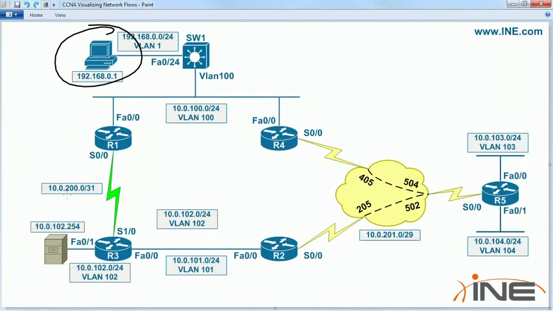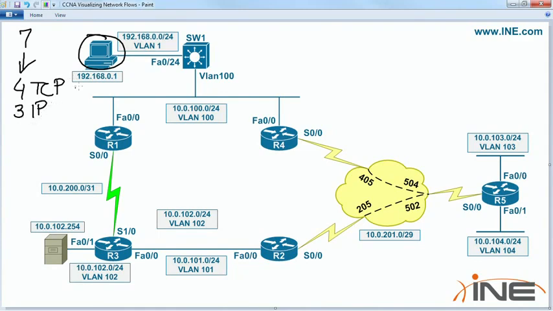Once it does this, the originating application is then going to start to send its packets down the OSI model. It's going to start at the application layer, go down, and eventually ask layer 4 TCP to start to build the TCP session. TCP is then going to ask IP to start to build the IP packet. In this case, assuming that we're connecting to the switch with Ethernet, the layer 3 IP layer is then going to ask layer 2 to build the Ethernet frame. And the Ethernet NIC card is then basically going to send it onto the wire as the actual binary data, the zeros and ones.